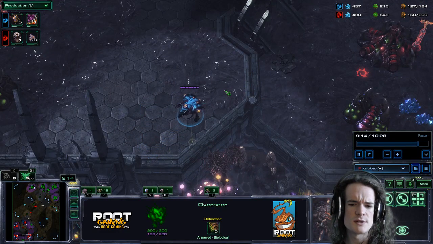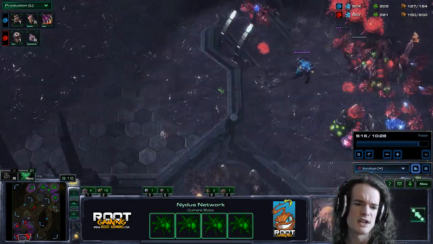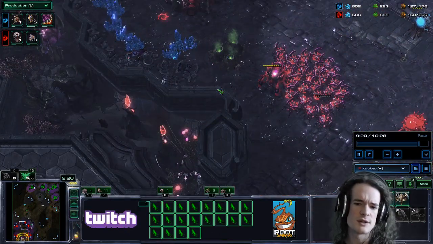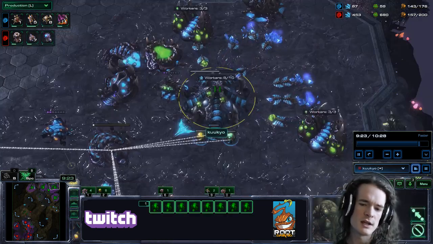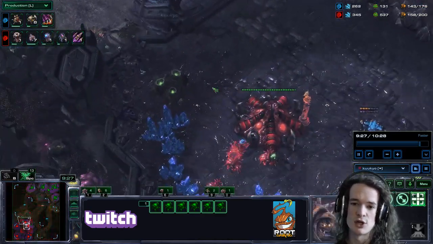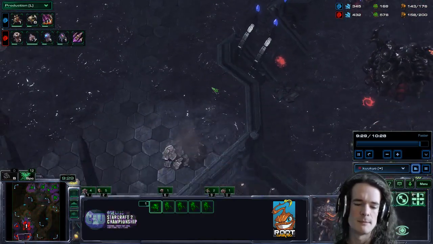Overlords are also a pretty nice distraction mechanism too. Just giving the opponent something they think that they can kill. A lot of times they'll feel like, yeah, I'm killing something, that's good. I'm getting ahead. When if it causes them to move their army out of position, they're really going to get punished hard by your big strike in the main.